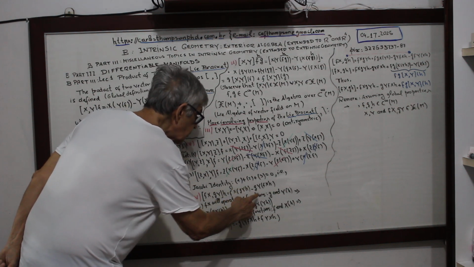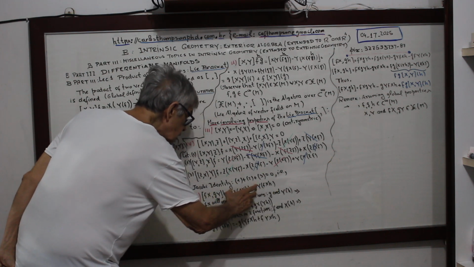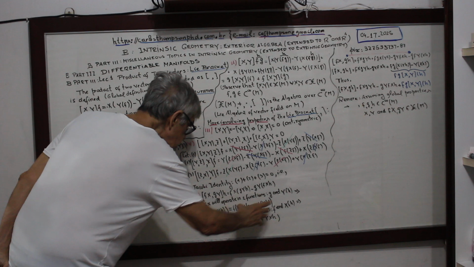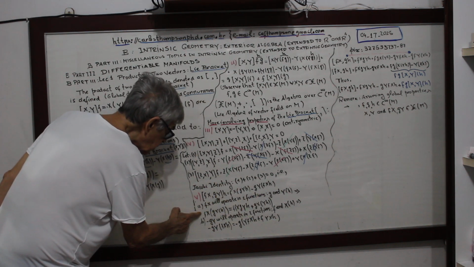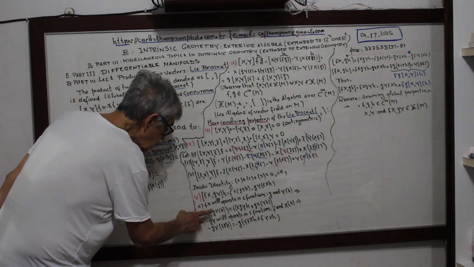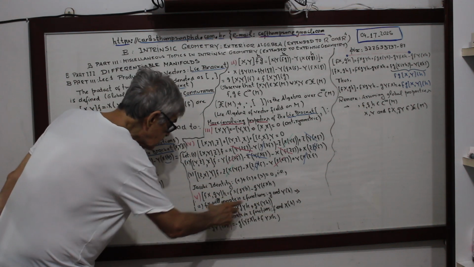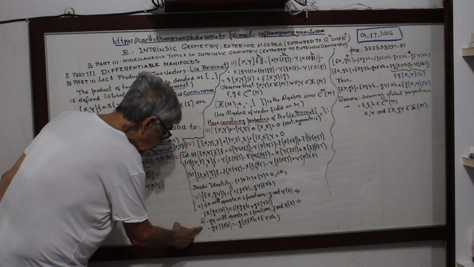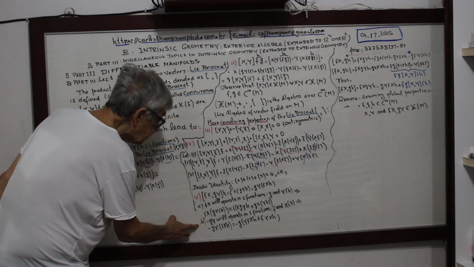Likewise, y will operate on f and x of j. You just expand this and write. So I separate this term A and this term B. You see, I just expand. Just look at here, write on your paper, and compare. Likewise B, this has a minus sign here. Now I'll add A plus B.